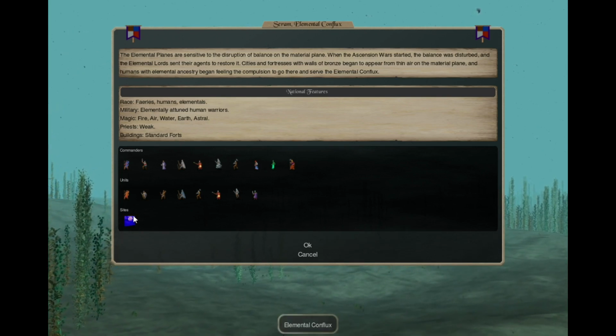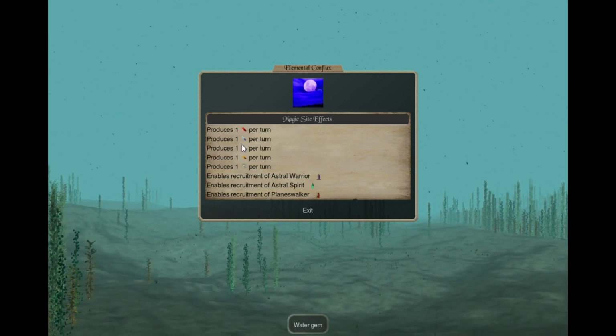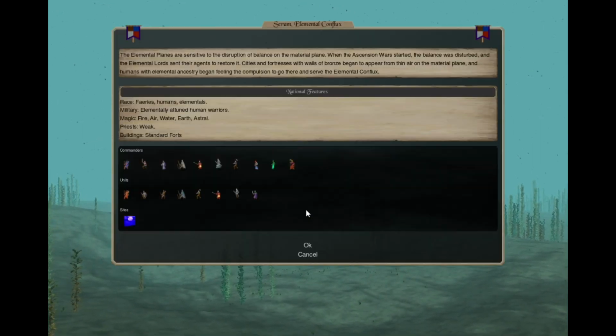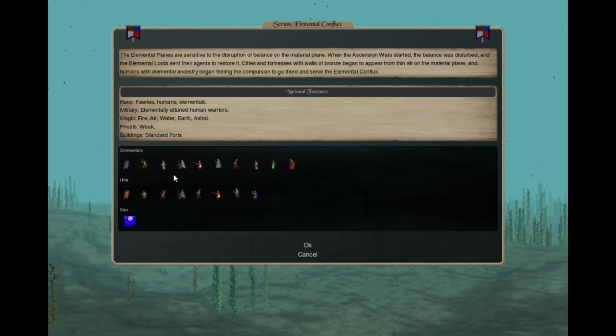So, starting site is the Elemental Conflux that gives us an elemental gem per turn of each variety and an astral pearl per turn. The main gimmick of this nation is battle summons, but let's take a look at the units.